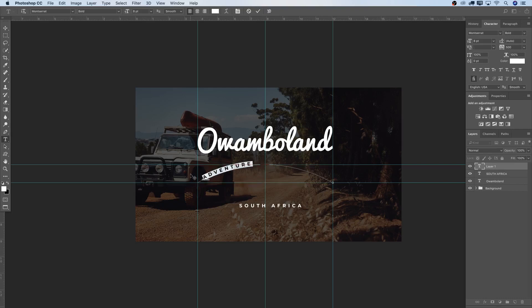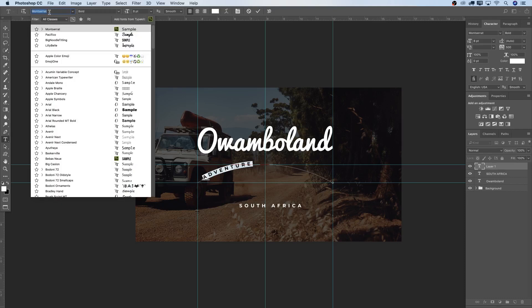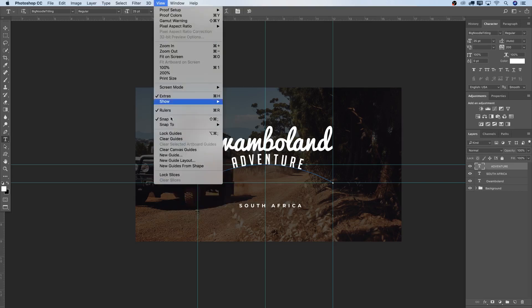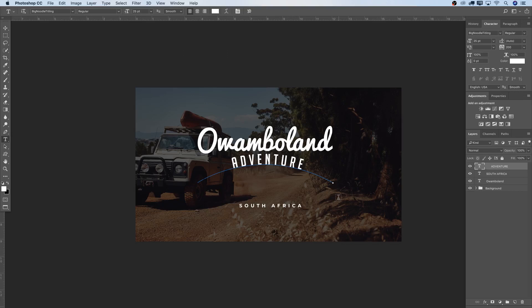Select all of the text. This time we're going to select a new font — Big Noodle Titling Regular, my favorite font. Size about 25 and tracking around 200 so it's not too crazy. Also set foreground color to white. Before accepting, hit the spacebar a few times so that 'Adventure' moves into the center of the path. Then go to View, clear the guides, and hide the Pen Tool path by pressing Command Shift H (Control Shift H on Windows). Select the Move Tool and move Adventure slightly down.